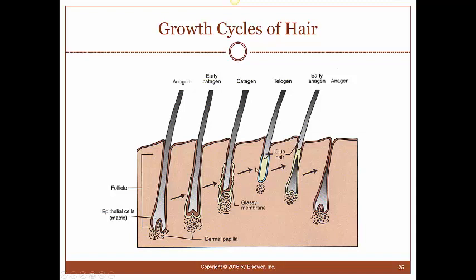And then in telogen, you have this club phase, and the hair is moved slightly up and away from where the bulb and the papillae is. And then this gives room for the papillae to start making a new hair, and then finally it goes into the telogen effluvium stage where the old hair is going to come out.